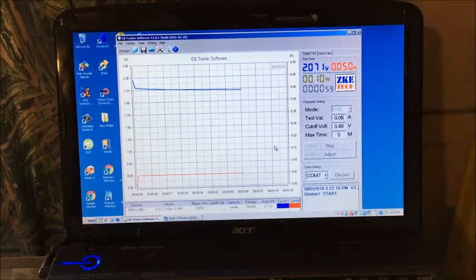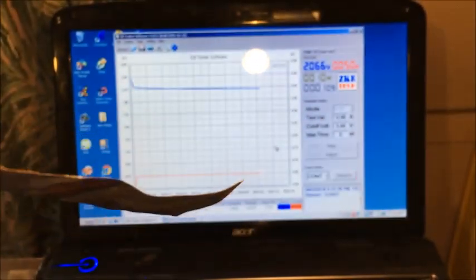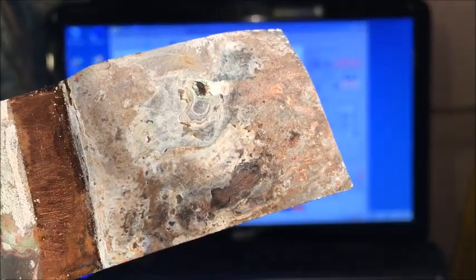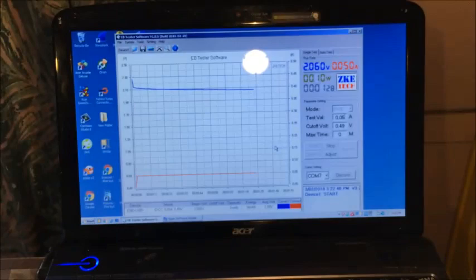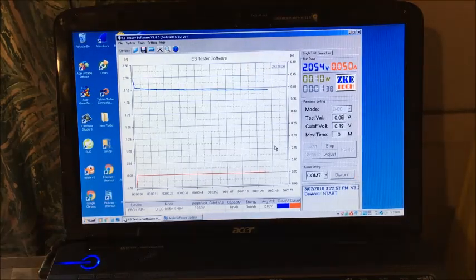I forgot to show the copper collector plates as well from the dry cell. They're quite damaged. That was the side contacting the carbon pad. So it's totally oxidized. Wonder why the cell wasn't working in the end. But this cell actually held for a couple of days with 60 milliamps. So I'm wondering why. I was thinking that cell there needs to be totally wrapped. I've got the other cell gluing. So we'll have two cells, but one slightly differently constructed. And I'm going to put the six carbon sheets either side of that one.